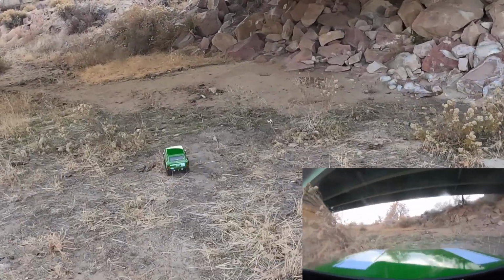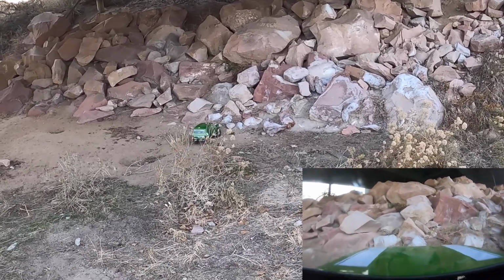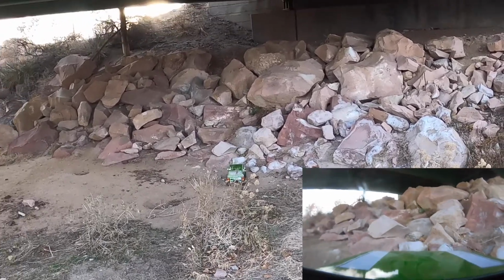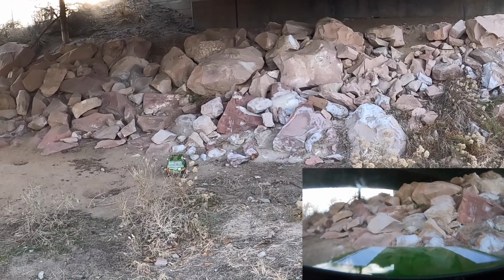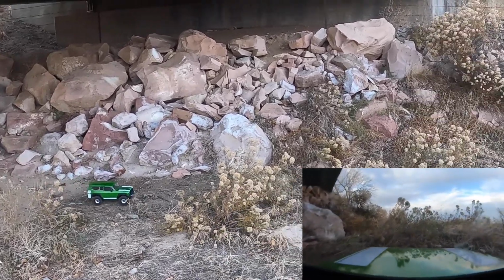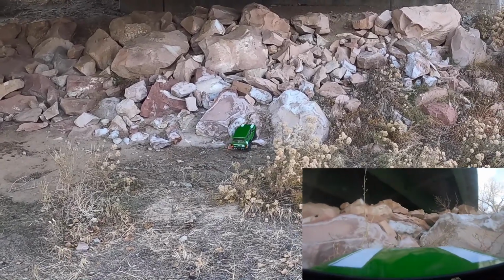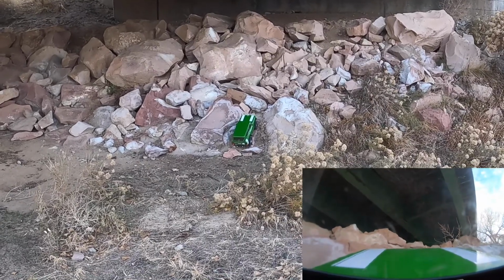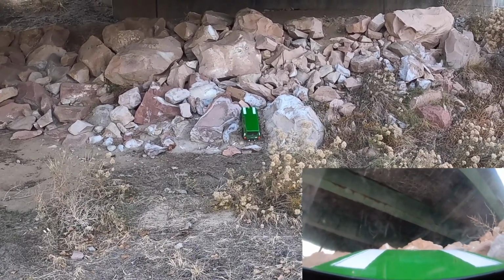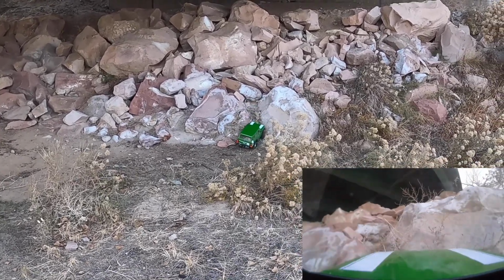Well, let's see what we can do here, huh? There's no good path up this thing. Huh. Yeah, these rocks aren't gonna work out terribly well. Look at that, Augie, look at that. She's slipping now, but look. I think it's pretty amazing she got where she did. Now the question is, can I get out of there? Uh-oh. Oh, yeah, looks like it.